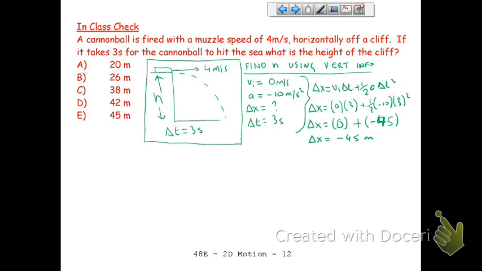Why is it negative? Is there something wrong? Whenever you see a negative sign, your math's wrong. Is that right? So why is it negative? Measuring from the cannon, there's the start, and here's the end, and that's downwards. That's displacement. Displacement's a vector. So I would accept that if you turned around and said H is equal to 45 meters. So much the better, but either one of those would be fine, I know you know what you're doing.